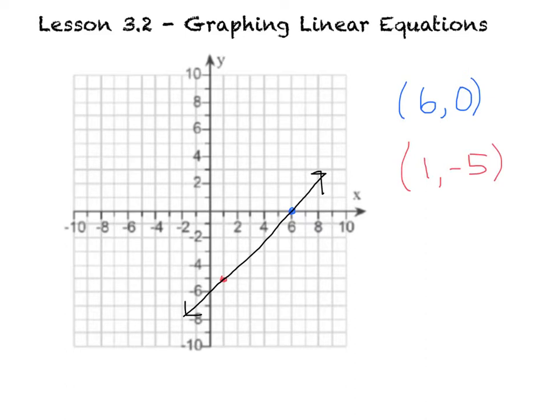So, quick pointers when it comes to using MyMathLab. When you go to plot a point, there will be a box below the graph, and there will be a couple tools. There will be an arrow, and right next to the arrow there will be what's called a line tool, and if you put your cursor on it, it'll actually say line tool. So you click on that, and then you take it to your first point, you click, and then you take it to your second point and you click, and that's all there is to it.